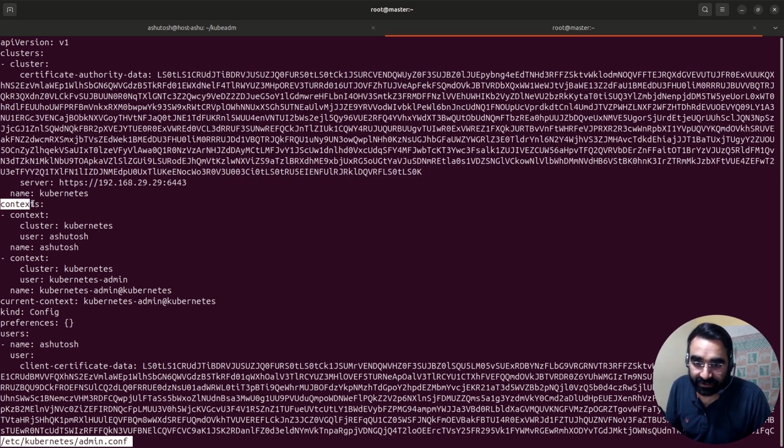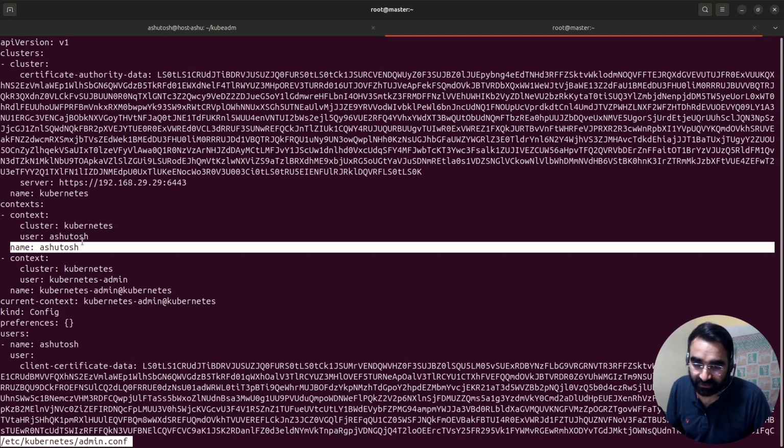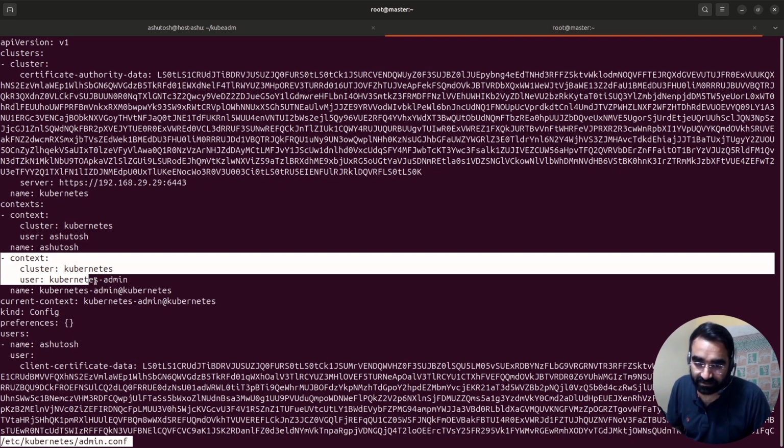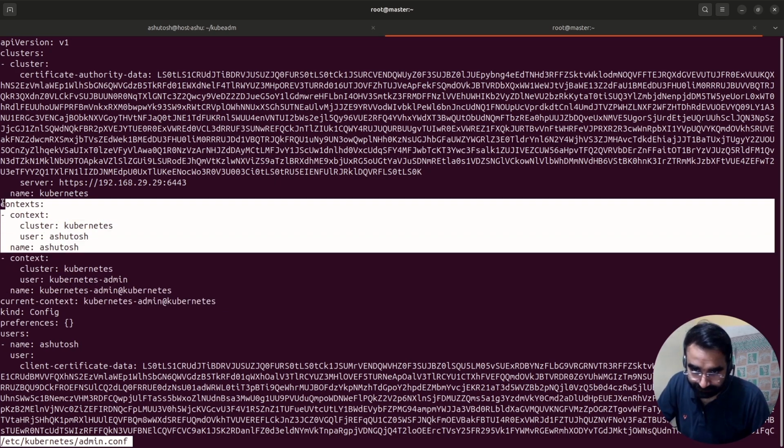After that, we go to the context. In some other video, I'll try to explain everything in depth, so it depends on your views and your comments. In the context section, we can see there are two contexts. In these contexts, we can see the cluster information on which this user has been given authority, and the name of the context. This context you can see here is created by the kubeadm tool, not by me. This context is added by me.